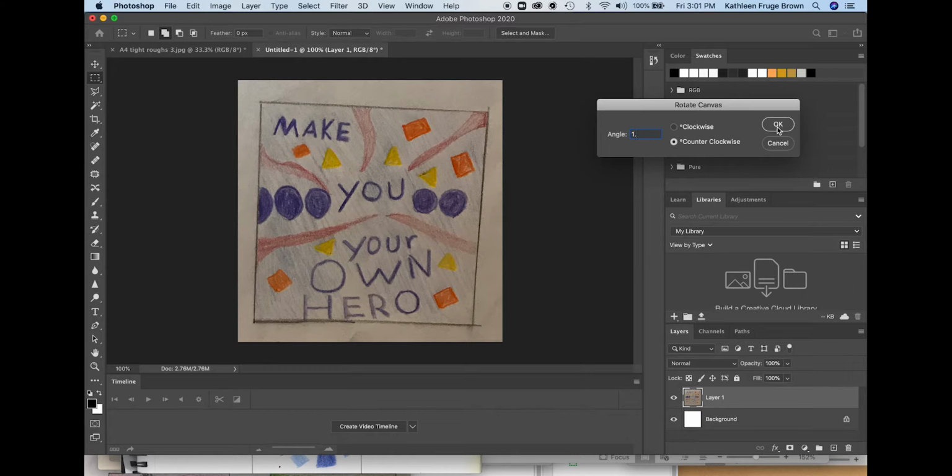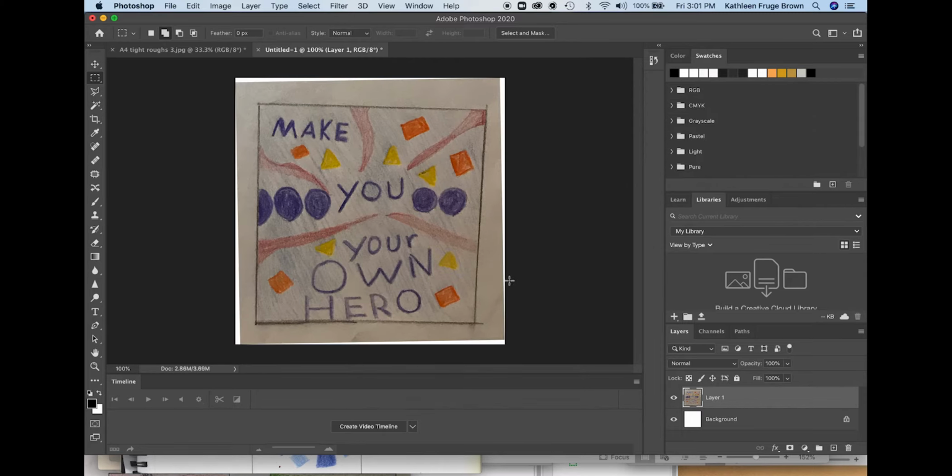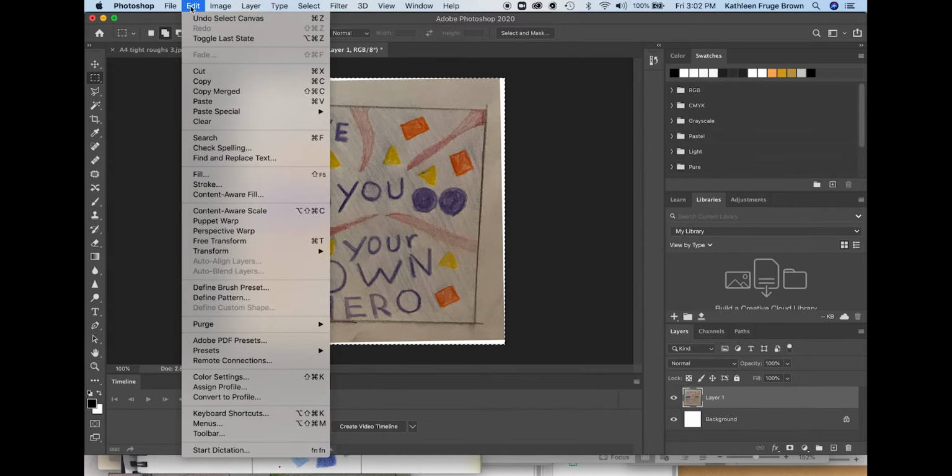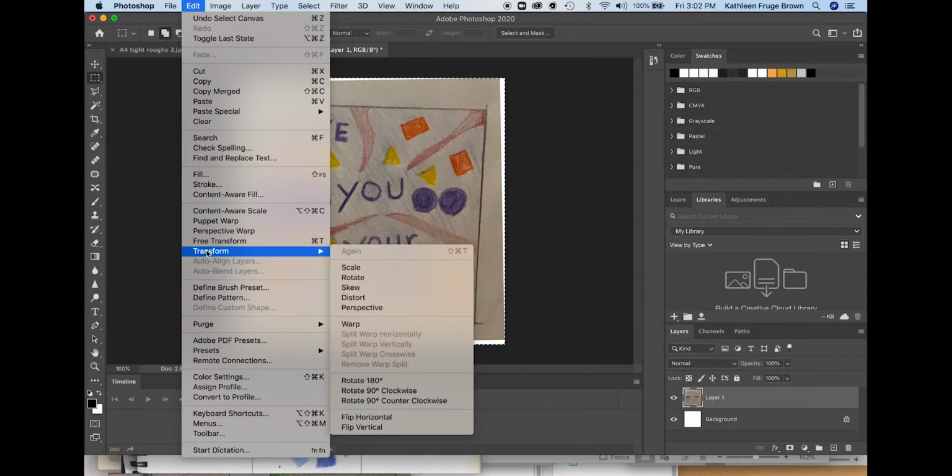And you could try that, but I know in advance that although that's going to help, it straightens out this corner very nicely, but it just doesn't really help that much with this corner. So what we're really going to have to do now is select everything, because Photoshop will only let us edit things that are selected. So I'm going to hit Command A to select everything, and you see the little marching ants going around it. I'm going to hit Edit, Transform, Distort.